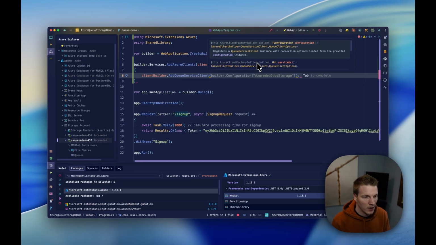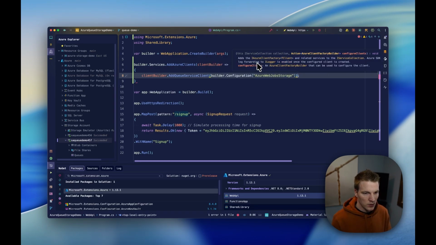And this is going to accept a connection string, although there are other ways that you can also register this or connect it to the actual storage account. One of those ways being a DefaultAzureCredential if you did not want to use connection strings. For the sake of the demo, I'm going to stick with connection strings, but in production, you definitely want to switch over to using a DefaultAzureCredential or a managed identity. But for the sake of this demo, I'm going to stick with connection strings.